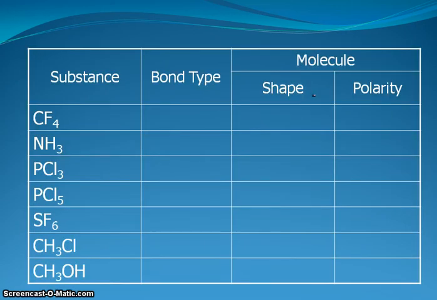So now that you've watched this short clip on the different structures of molecules, try and have a go at identifying the bond type between the atoms involved in the substance, as well as the kind of shape that would be found. Also have a go at the polarity. Once you've tried this, bring in your answers to class tomorrow, and we'll have a look to see how you were able to do in identifying the shape that was involved in the question.